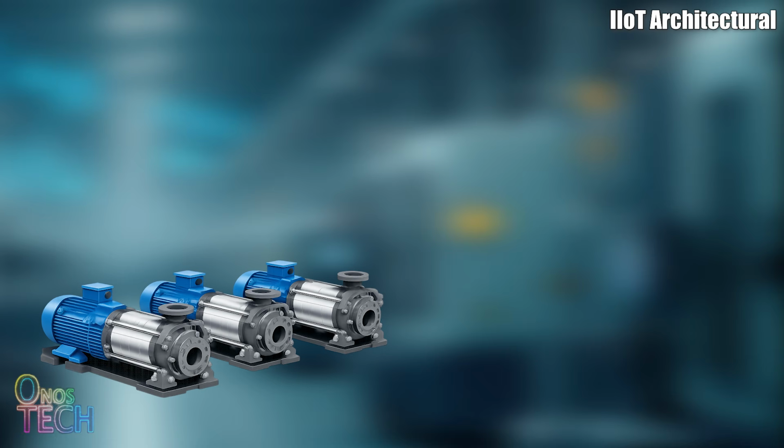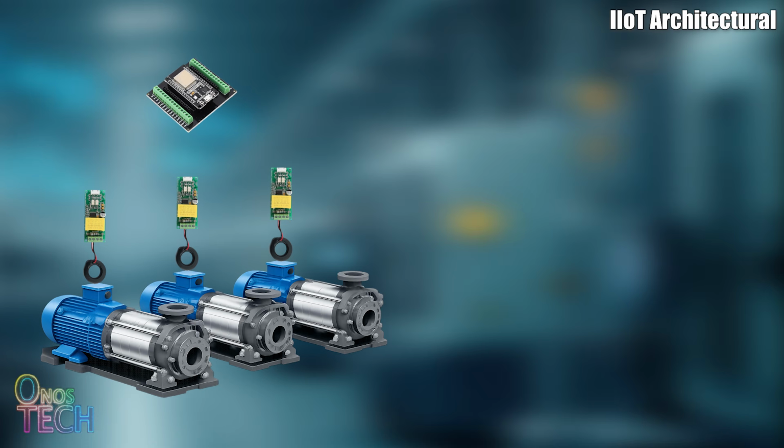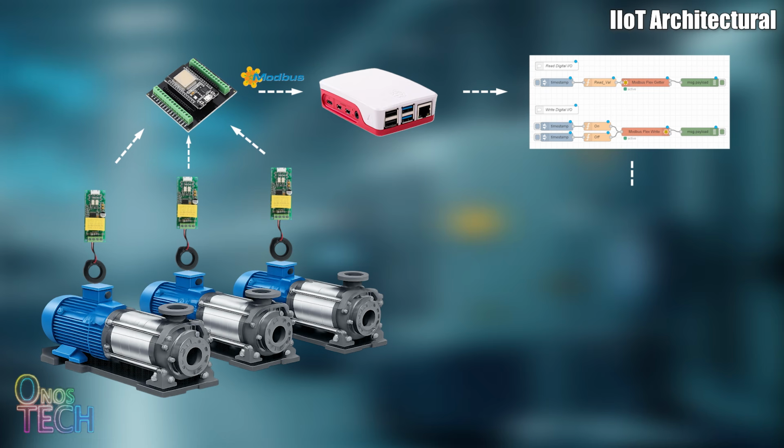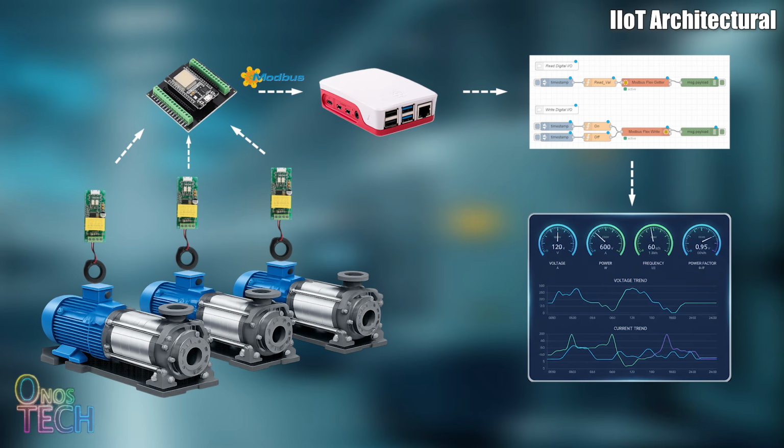Let's create a real industrial scenario for this industrial IoT. Imagine a utility service system with several industrial pumps. In such a setup, each pump motor could be monitored by a PZEM-004T energy monitor module. Since the ESP32 is the current top pick, these modules could connect to an ESP32 acting as a PLC to handle local logic and visualization. The ESP32 then connects to the Raspberry Pi Edge gateway using Modbus RTU, where Node-RED processes the data, builds dashboards, and prepares it for analytics and machine learning.